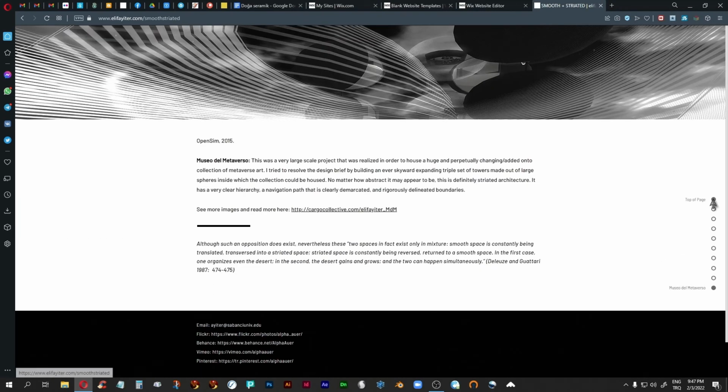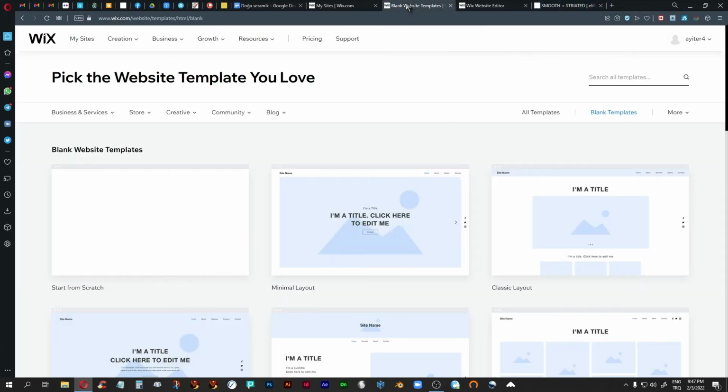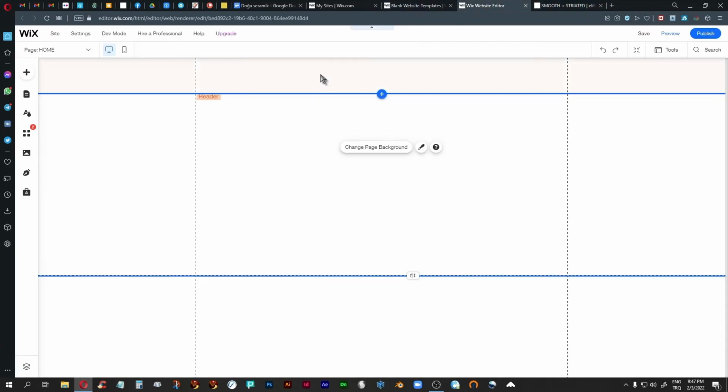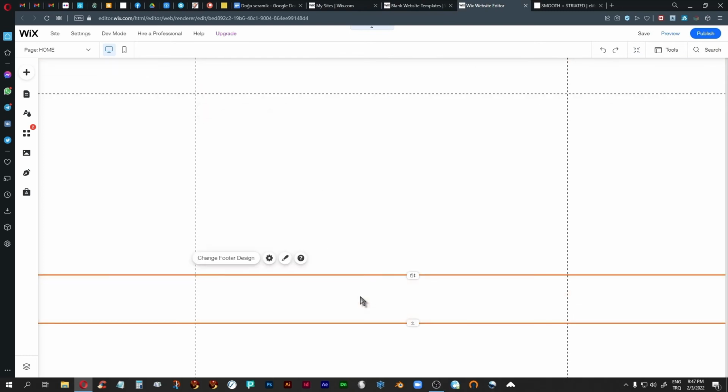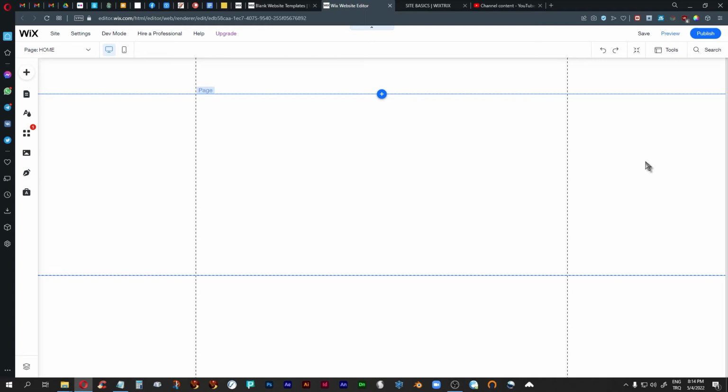So basically that's what will happen here as well. Here we are. This will stay the same, this will stay the same, this will always change. So in order to show you this, I need to make the header and the footer a different color.